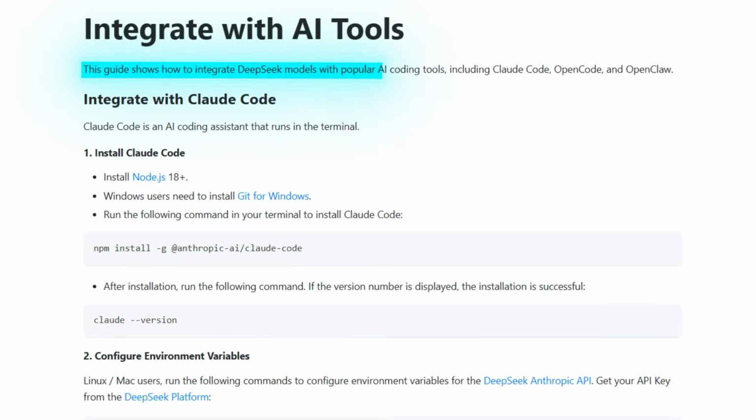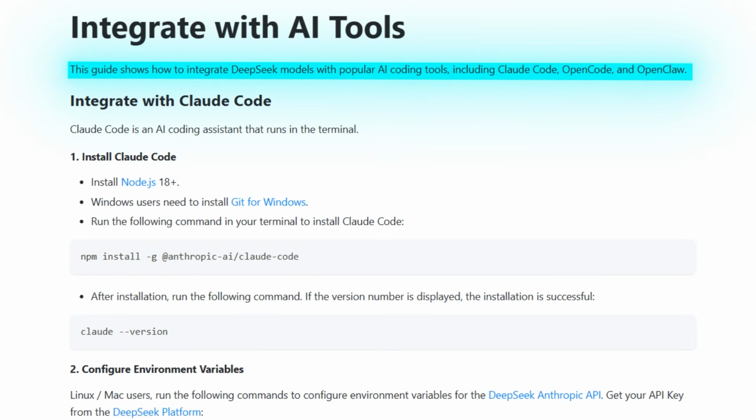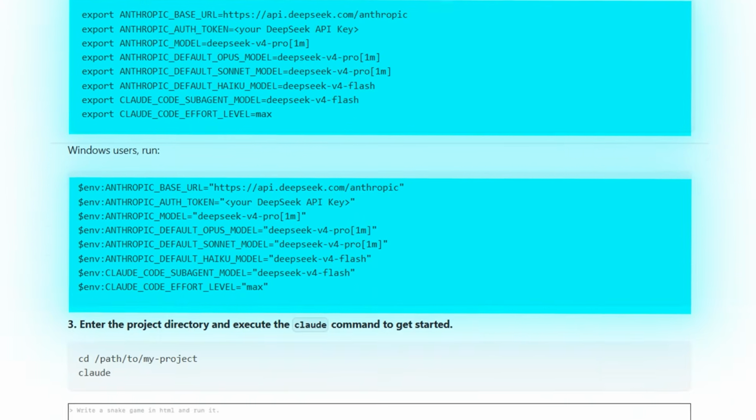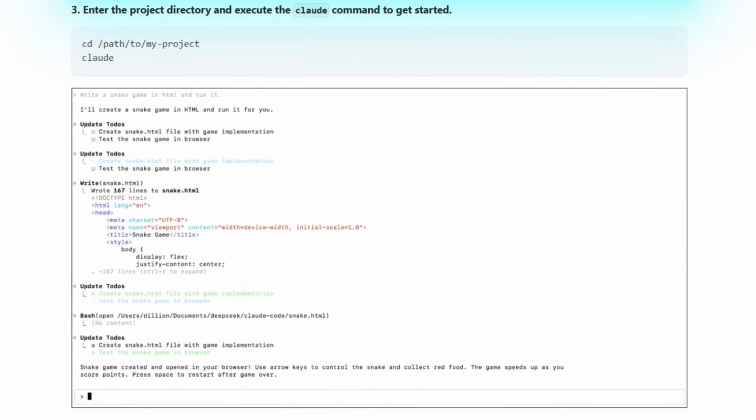So 2 questions you're probably already asking about this. Is this even allowed? And what's the catch? So to first answer that, yes, it is allowed. Deepseek officially documented this themselves. They even published the endpoint. They published the exact environment variables, and they wrote the instructions for actually connecting their models into Claude Code, into OpenClaw, and really anything else. They just want people to actually start doing this.